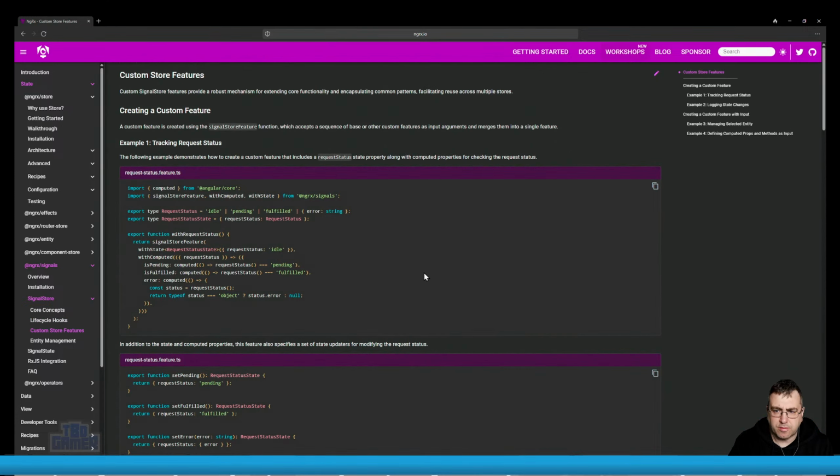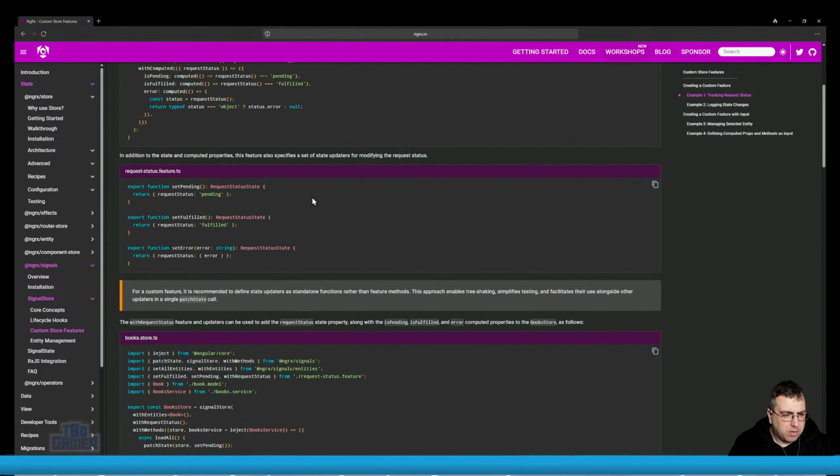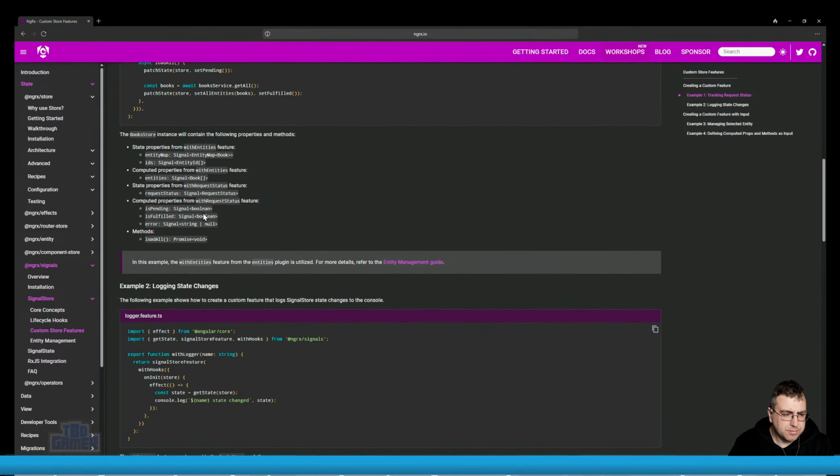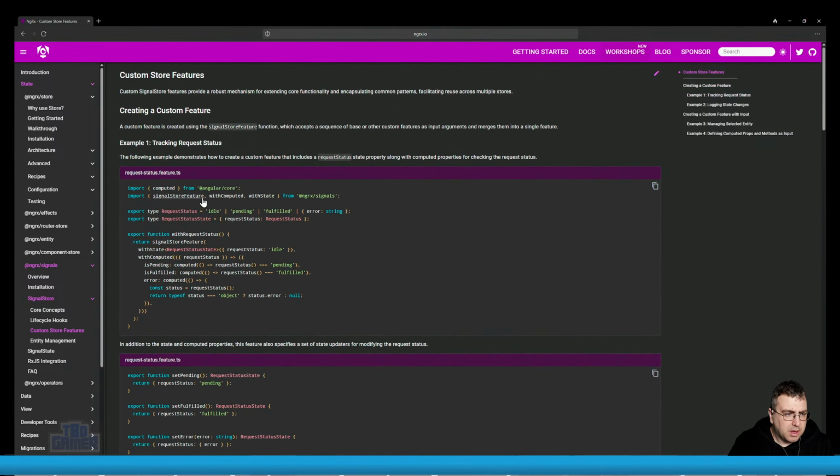But then you get the custom store features, and these are features that they provide almost as examples. And you can combine signalStore features into one.